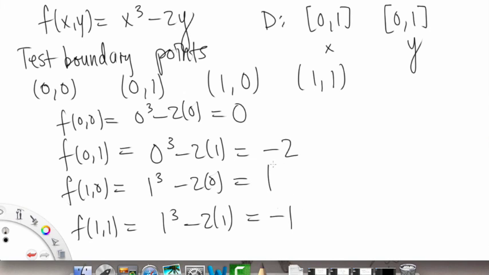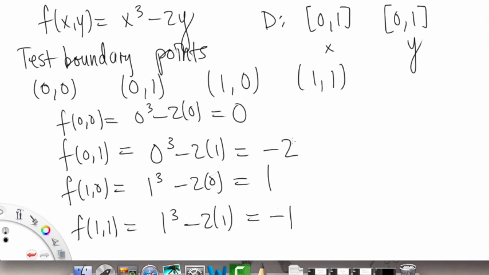Okay, so normally after we plug in the boundary points, we would then plug in the critical points as well and get values for those. But since we didn't have any critical points, we couldn't do that here. If you do find some in a problem, then you would plug them in at this point, and then we would compare all of the values. It's not that much different, we just didn't have any critical points to plug in.